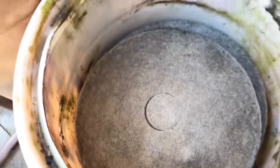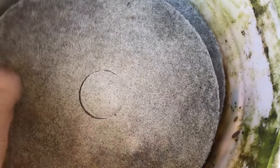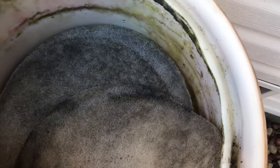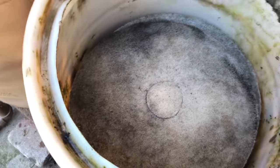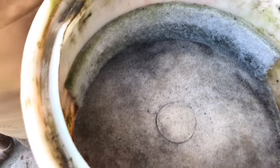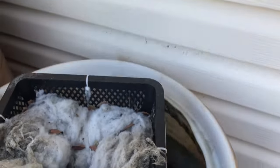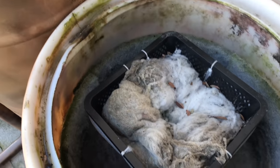Now, as I'd mentioned before, these filter pads are buffing pads from Home Depot. You go to any rental section, Ace Hardware, you can buy this for about $4. It's a perfect size for my drum. And then I'm just gonna put this in the edges. I'm just gonna put this basket in to help a little bit. That's all I'm gonna do for now.